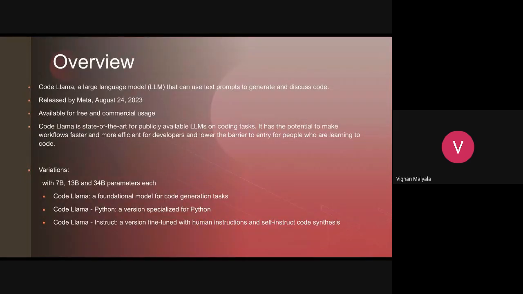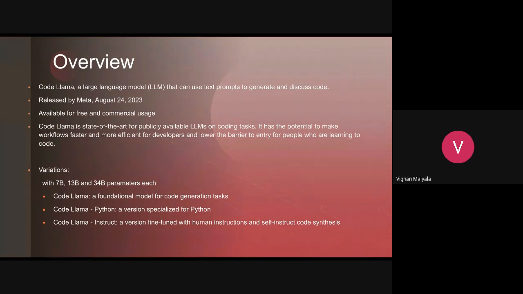Let's start. Code Llama is a large language model, and it's mainly used for text and code generation. It is trained on Llama 2, so it's not trained from scratch. It's an enhancement of Llama 2. That's where Meta has implemented Code Llama with a recent launch.